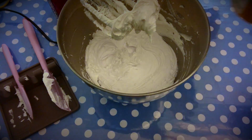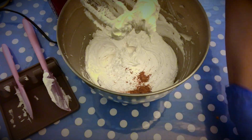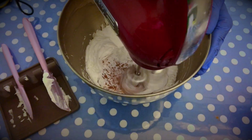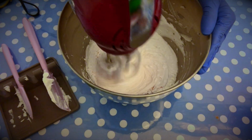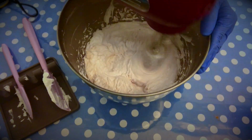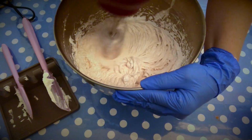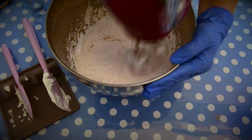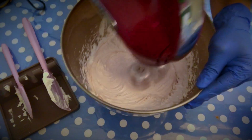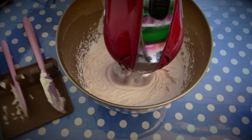It definitely needs more color. As you can see, you can hardly tell that it is colored at all, so I'm just adding a little bit more to give just a little coloration. It doesn't need to be a big deal, but a little gold kind of honey color I think would really fit this project. So that looks definitely better.